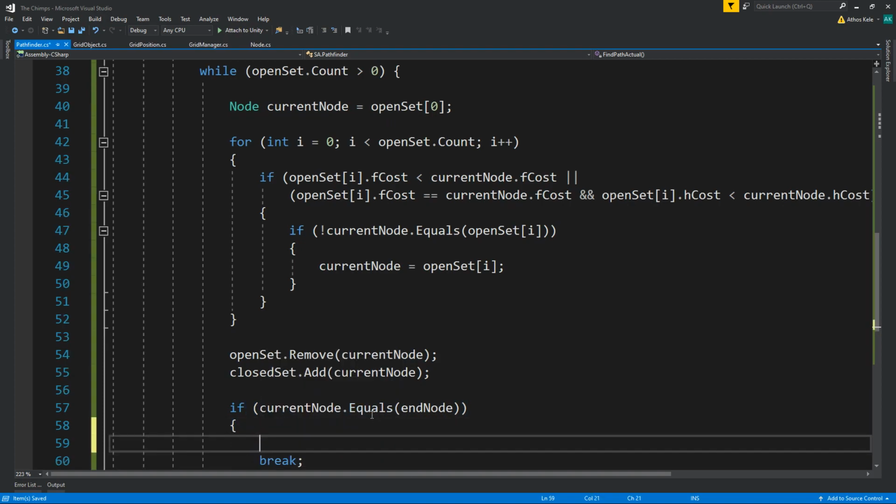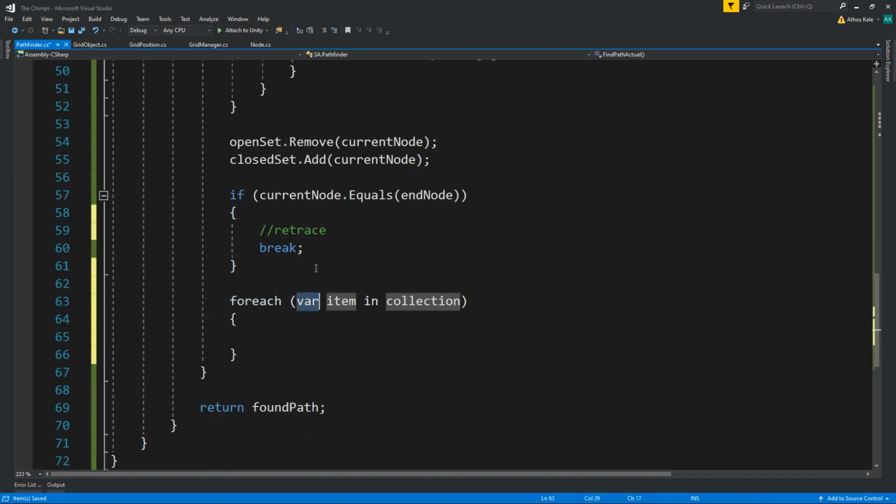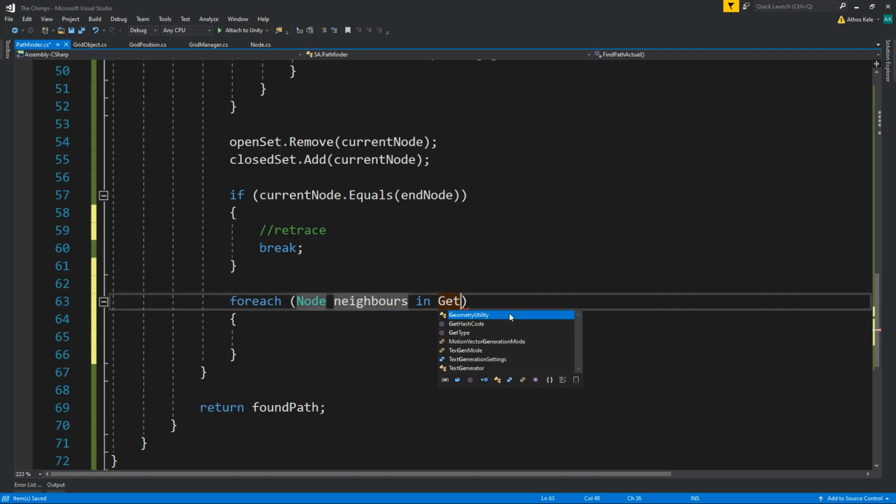So we're breaking, and we're going to say that we retrace the path in here. So now for each node, we're going to be getting the neighbors from a method that we still haven't added, but we're just going to write anyway. Get neighbors of the current node.